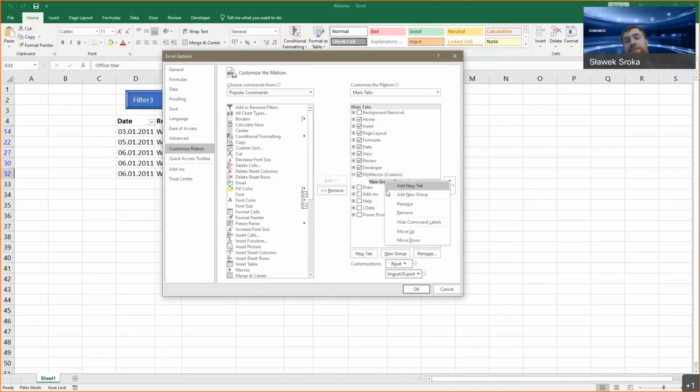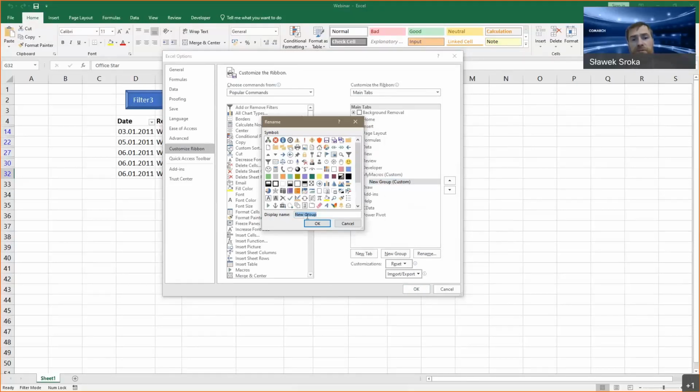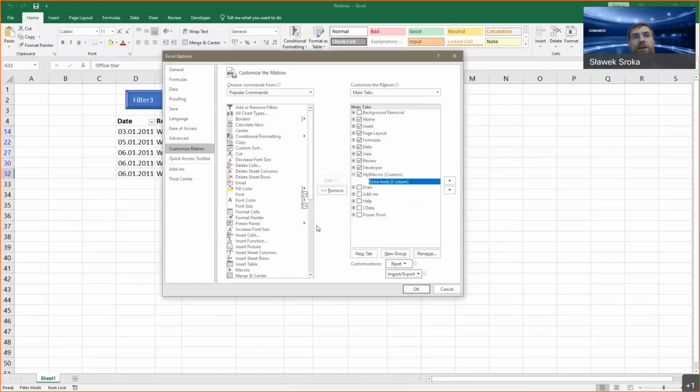You could click the right mouse button, choose Rename from the drop down, and you decide what the name of that group will be. Let's say it will be Extra Tools, click OK. And now you are ready to add new buttons to your new tab and to that group, Extra Tools. So to do that, on the left side, on the left list, you have to choose Macros.